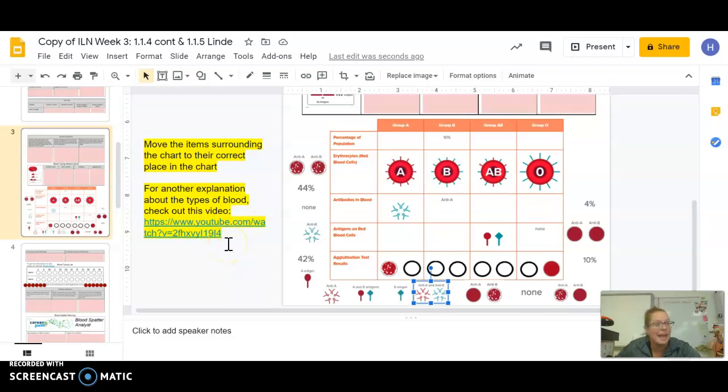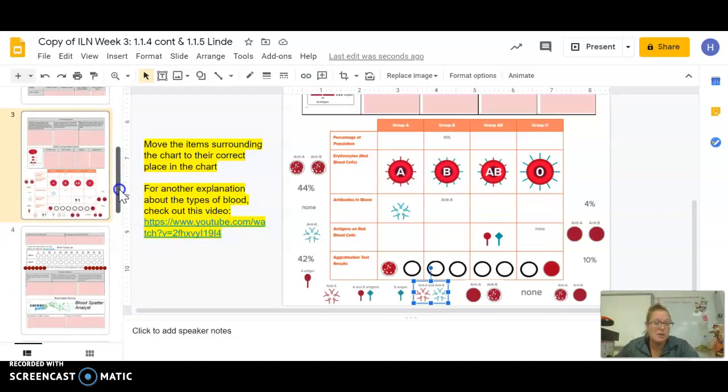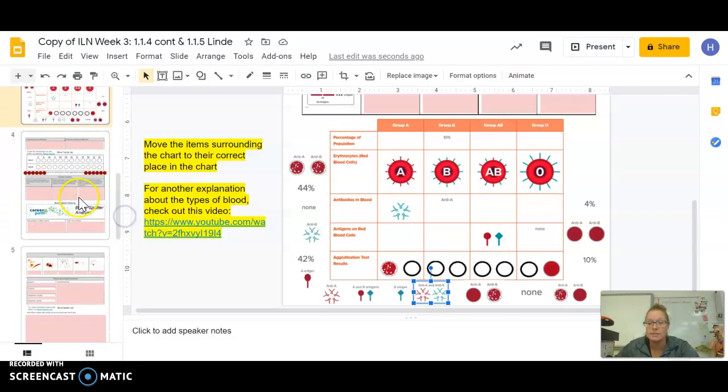She does an analogy comparing the blood types to donuts, and it's kind of fun how she uses sprinkles to help make sense of this. If the chart doesn't really make sense, I included some other links for you to check out for more information. Just be aware that it's there and utilize it if you need it.